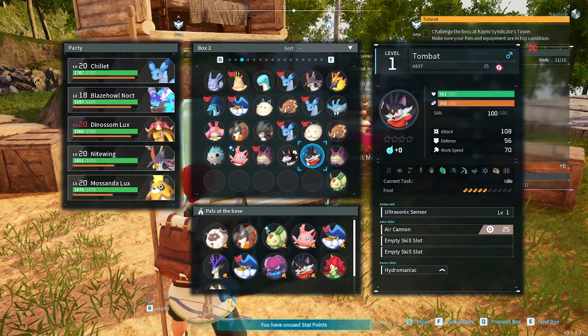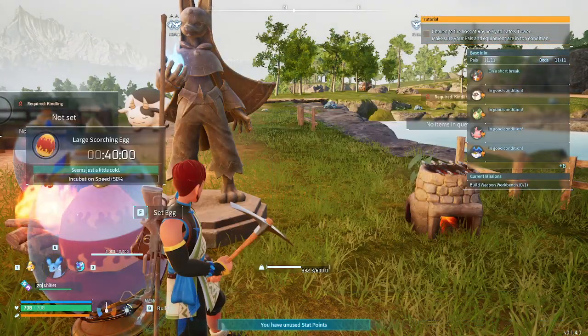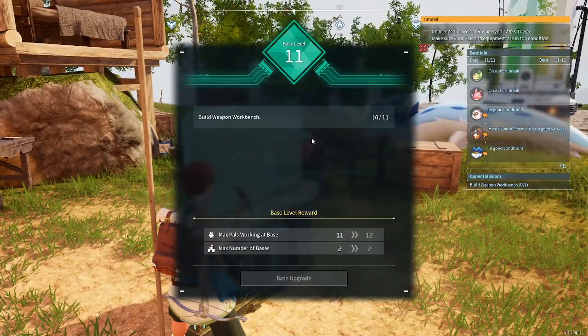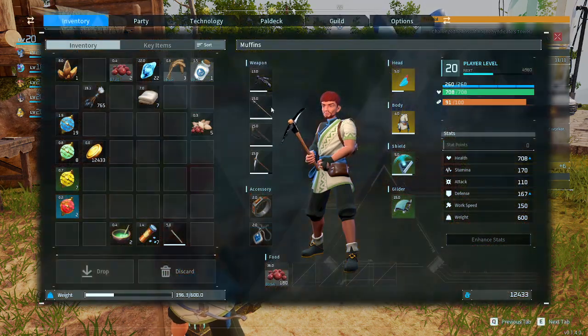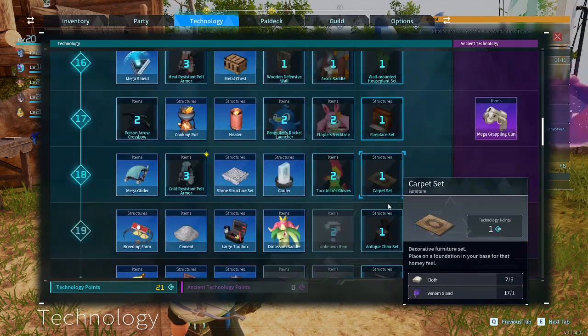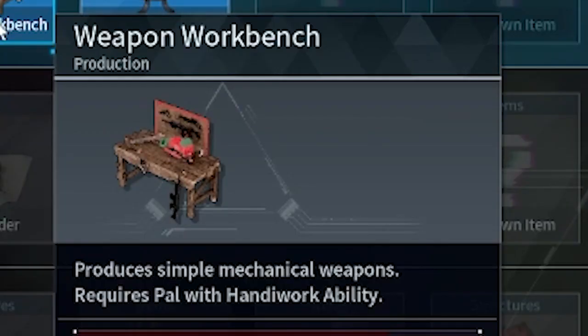It's not even that good. Was not expecting to get that as soon as I just caught the other one. Is that the only thing I really need to make? A weapon workbench. Why is it the only thing I need to do? Well, what's its importance? Produce simple mechanical weapons.